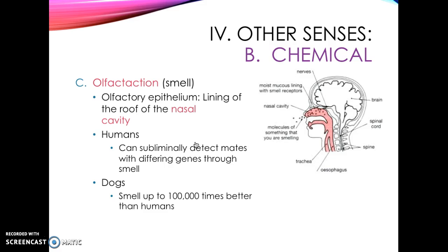So we can subliminally detect mates using something called pheromones that we smell. So if you're attracted to someone and you don't know why, especially if they're an idiot or they're an asshole, it may be that they have pheromones that will actually arouse you, and you can smell different pheromones from people. Now, a problem with this is when you put on a lot of perfume, you actually block that pheromone smell, and it makes it more difficult for people who would be attracted to your particular pheromone to recognize it in the first place. And like it says here, different genes will make you attracted to different pheromones. So some people are attracted to one type and other people are attracted to another type of pheromone.